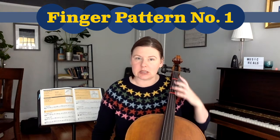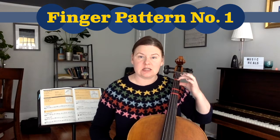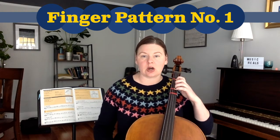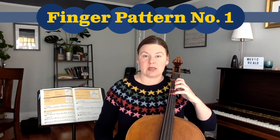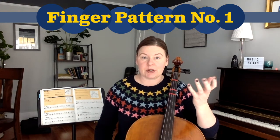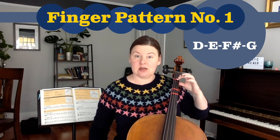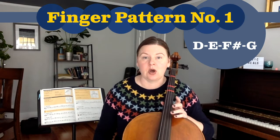All right, now we're going to talk about what finger pattern one and finger pattern two looks like on the cello. So we have already learned finger pattern number one, probably. It's the first thing we do. That means that we're going to start with putting our first finger on the D string to make the note E. Then we're going to use our third finger to make the note F sharp, and then our fourth finger to make the note G. So we're skipping over our second finger. That's finger pattern number one: D, E, F sharp, G. That is what we have for finger pattern number one on the cello.